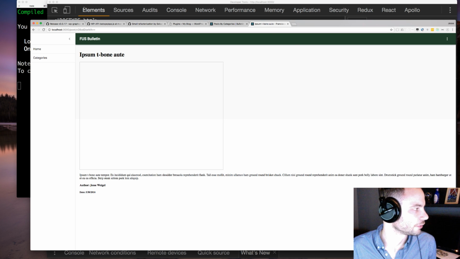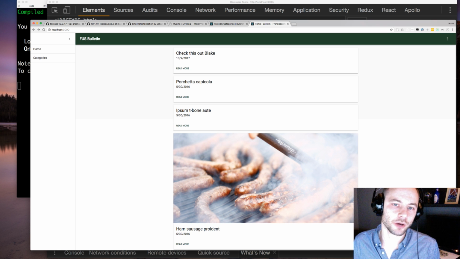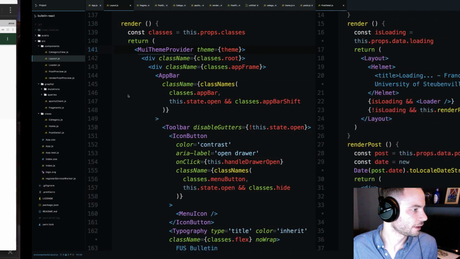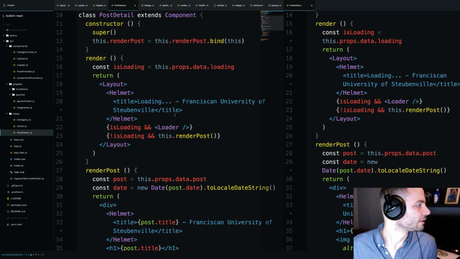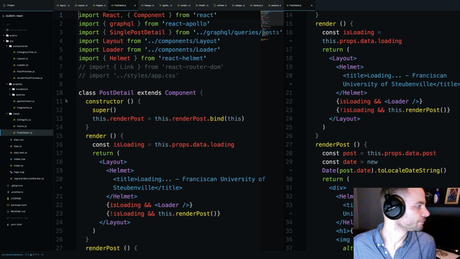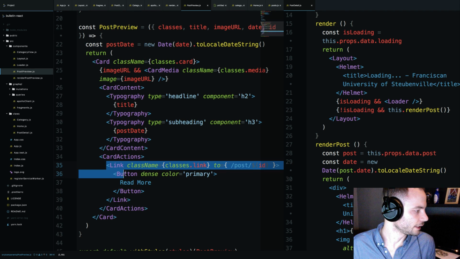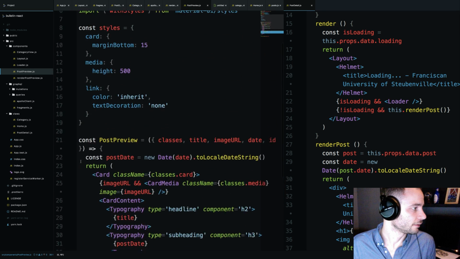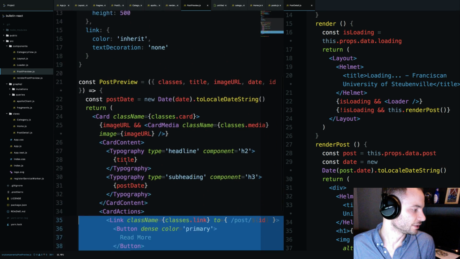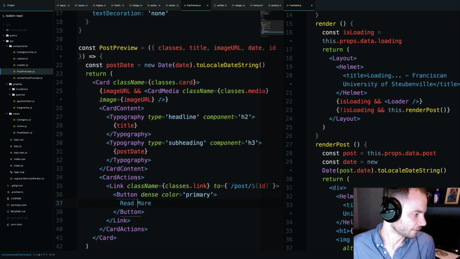Yeah, definitely works. So yeah, if we're using React Router, then I think link is the way to go with that. So let's go to that post detail. Was that the one? No, was it post preview? That was it. Yeah, so link. I would think we would want to use link for every navigation. I don't have the previous version to compare it to right now, but that's what I would have done.